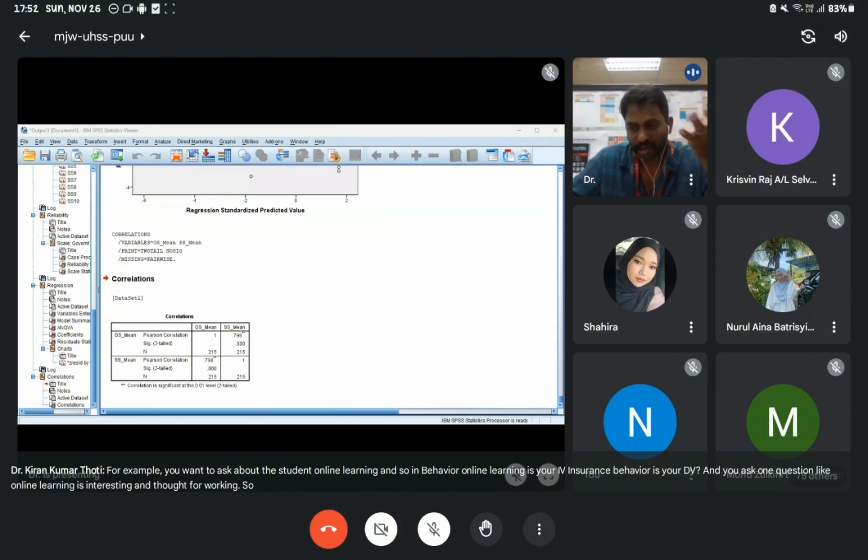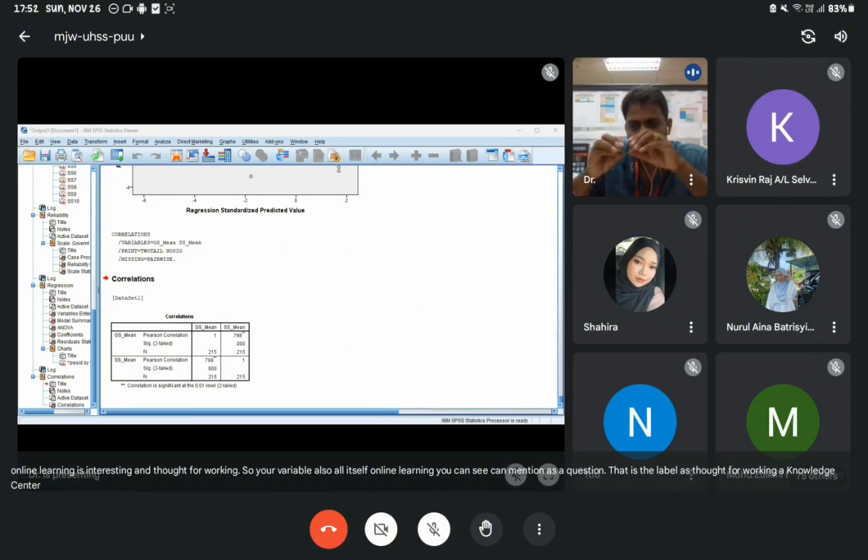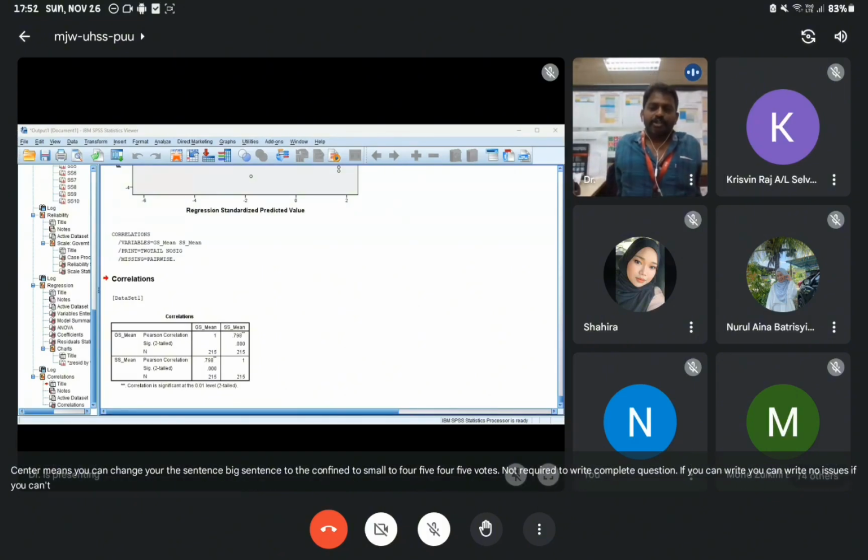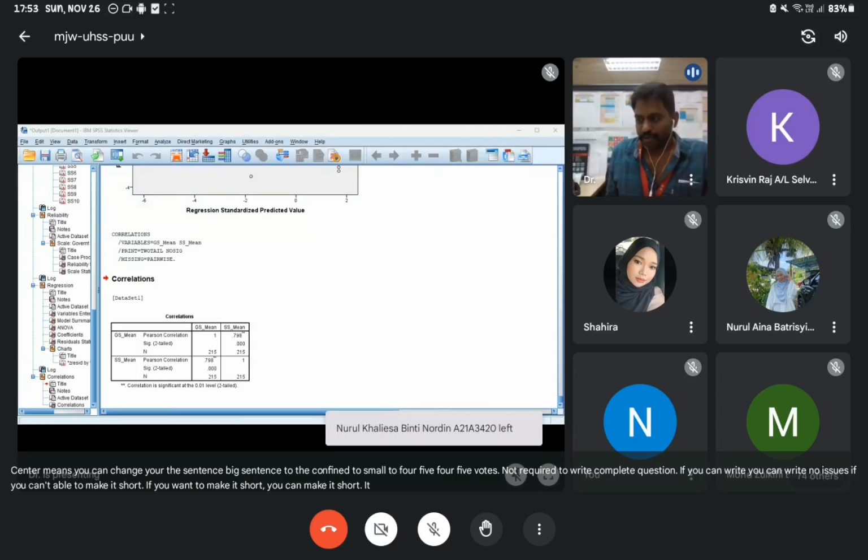So for your variable online learning, you can mention as the label something like thought provoking, knowledge center. Means you can change the big sentence into four or five words. Not required to write the complete question there. If you can write it, no issues. If you want to make it short, you can. It is completely left to you.